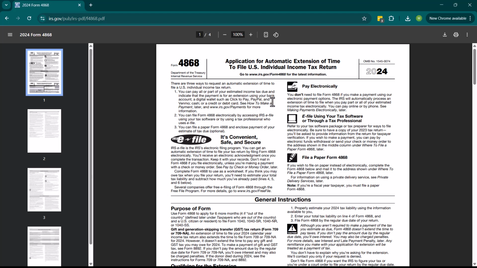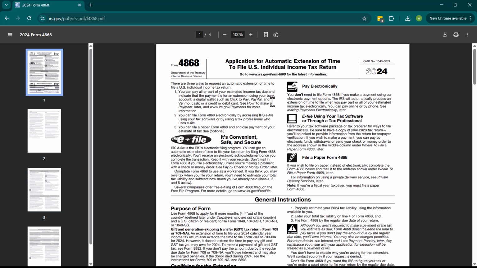So let me run through Form 4868 one more time. Form 4868 is your extension to file, but not an extension to pay. Okay? So this is an extension to file your individual income tax return. It gives you an automatic 6-month extension.